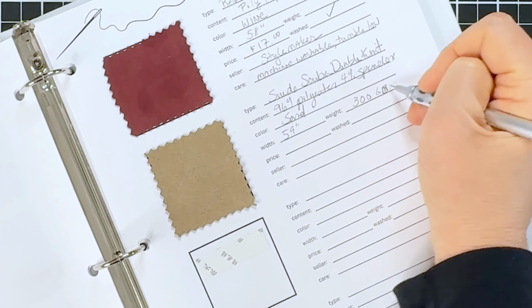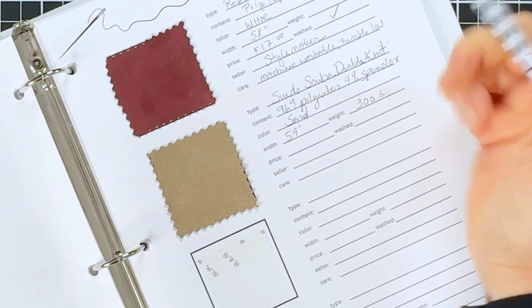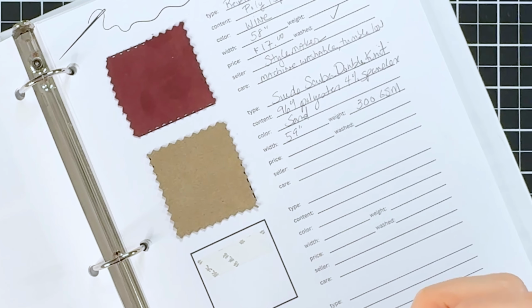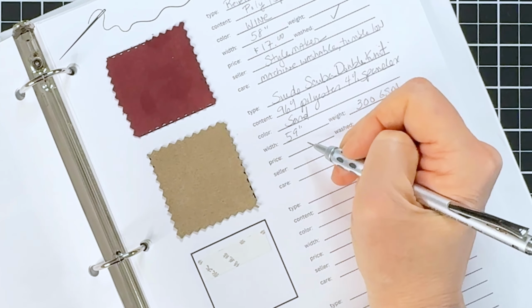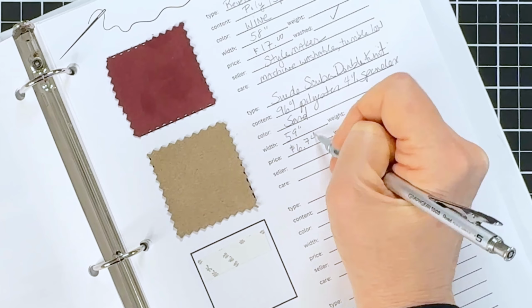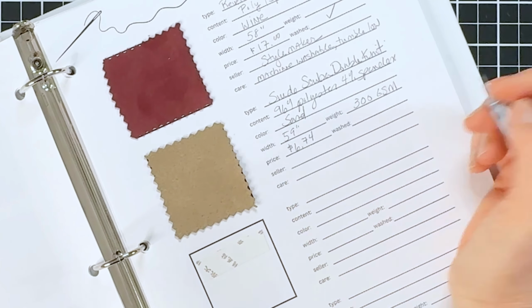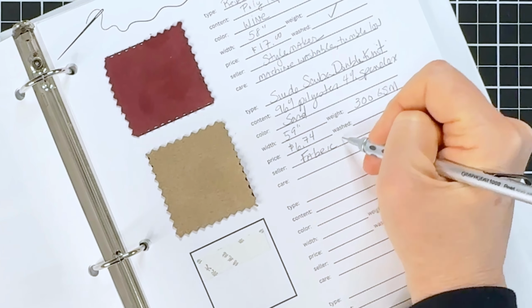So see here, I made a mistake already. That's why I like to use a pencil. 300 GSM is sort of in between a medium and heavy weight. Right up to 300 is considered a medium weight, so that would be right in between that and the heavy weight. This is very inexpensive. I've never used this before. It's the first time I bought it, but it was only $6.74 a yard, which is really, that's one of the advantages of going to the seller Fabric Warehouse Direct.